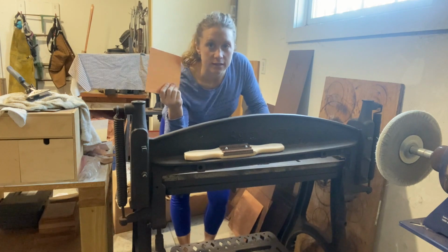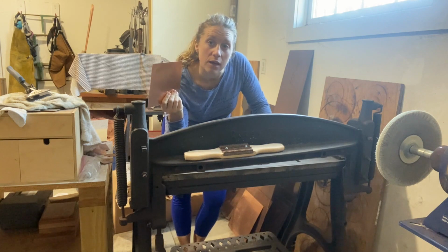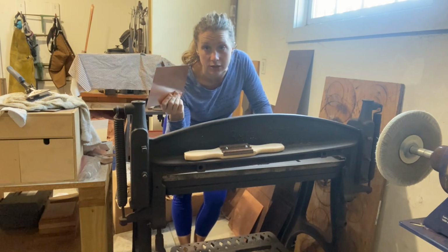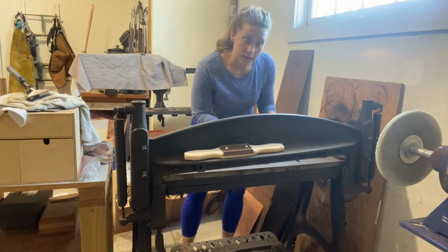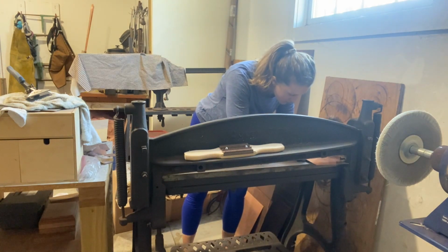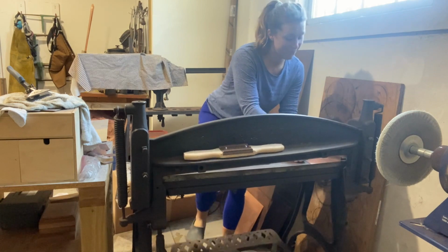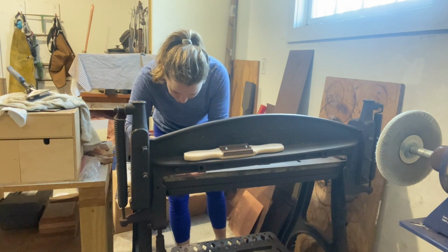So here's just a blank, but it's way too big, and you actually want to not have a ton of material in your circle cutter. It just jams up and it's a little more unwieldy. So whenever you're cutting a circle, the less material on the exterior of the square, the easier it is going to be for you. So I'm going to cut this to 4 1/2. I need to grease this. And then 4 1/2 over here.